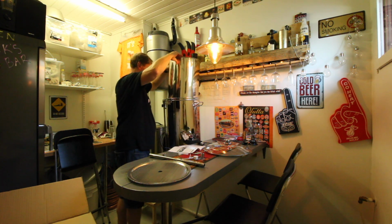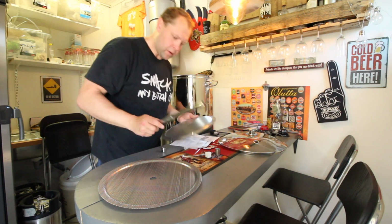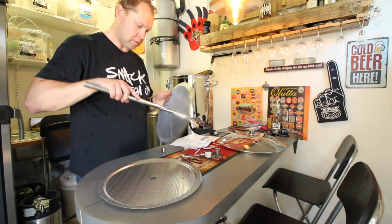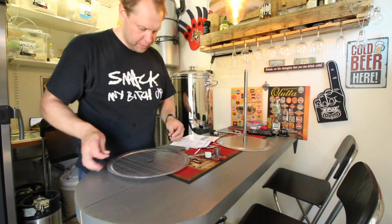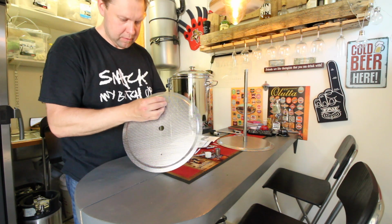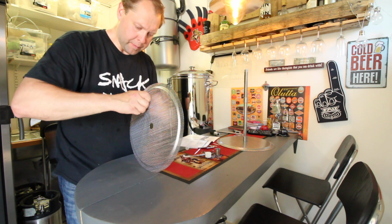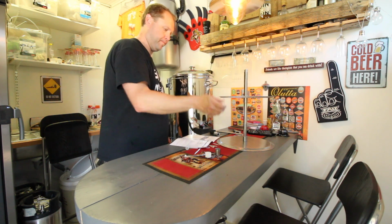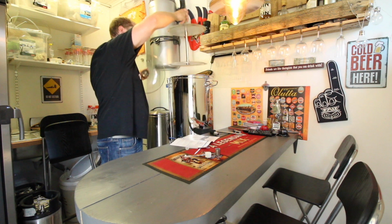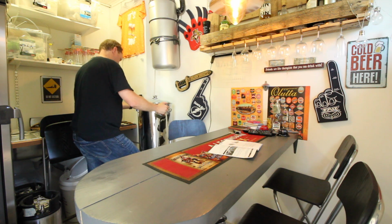Okay. So this is the bottom piece. So this comes, no, like this, like this. This must be the handles that you pick this up after the mash. So this must come here, yeah. And then this goes here. Let's try this out. It fits perfectly.